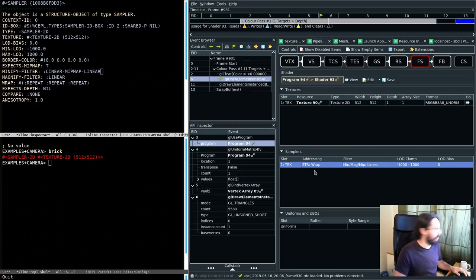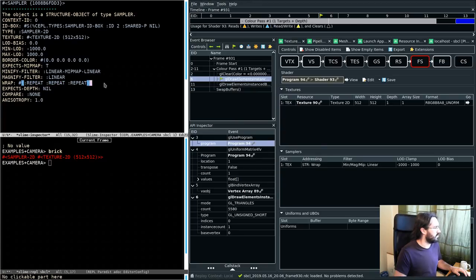Interesting. It's wrapping here, which we can see. No, this is on repeat. Addressing, wrap. Okay, so we need to find out details about this. Either this is not showing what I'm thinking it's showing, or there is a bug in Keppel. A bug is more likely. That's very interesting, though. We do have a few tests to make sure that kind of stuff works, but not a problem, we'll get back to that. In fact, we've messed around with wrapping a lot as well. I would be surprised if that's broken. I'm probably just not reading this correctly.